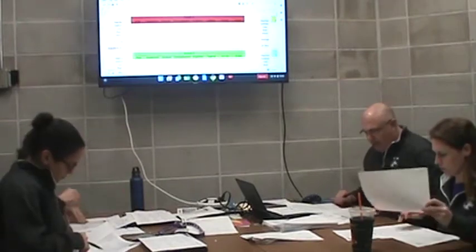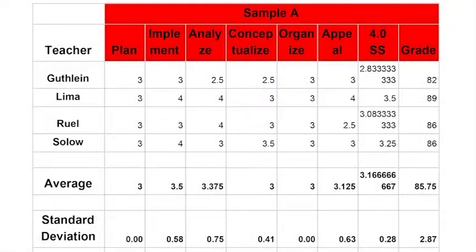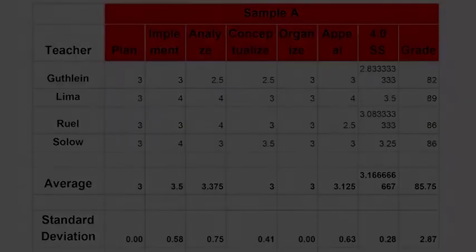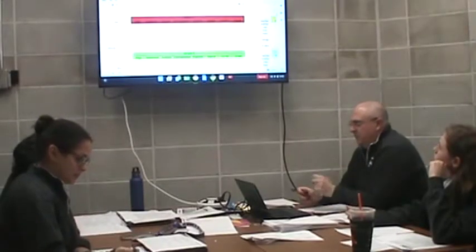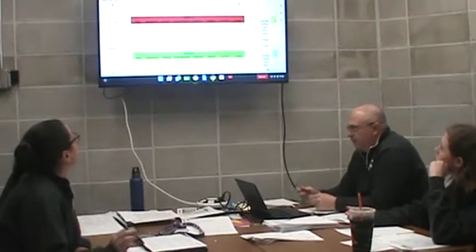All right, so let's look at this person's. This slide shows our scores for sample A. The conversation you are about to witness represents our analysis of the individual teacher scores and our attempts to form a mutual understanding of the student work, as well as the associated rubric. The good news is, plan and organize, we saw exactly the same.